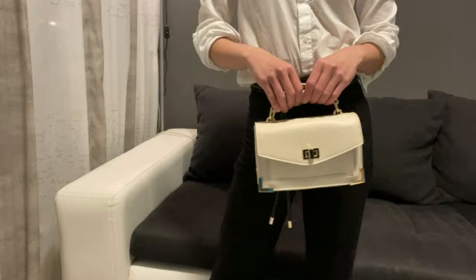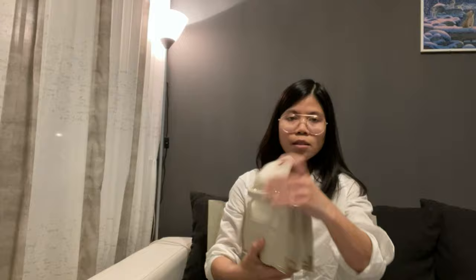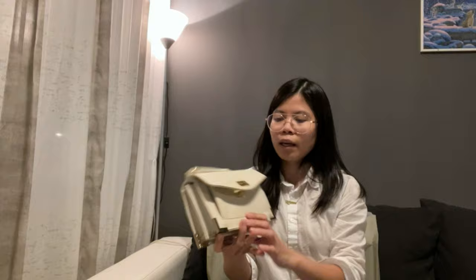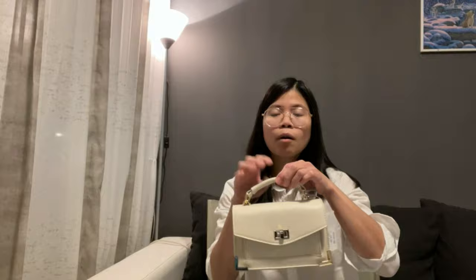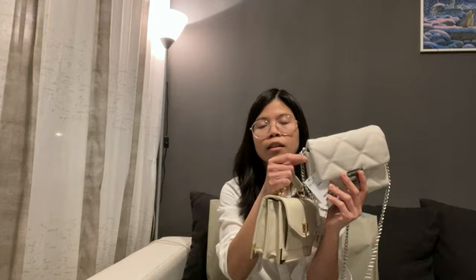This is the third item, guys — this is really so cute and I really love this one. I got this from the store called Sasha — I don't know if I pronounce it right — and this is only 39.99 euro. This one has three compartments: the first part, the second part, and the third one, so you can really put a lot of stuff in a small mini bag. What I love about this one is you can also make this a crossbody-type bag because it comes with the straps.